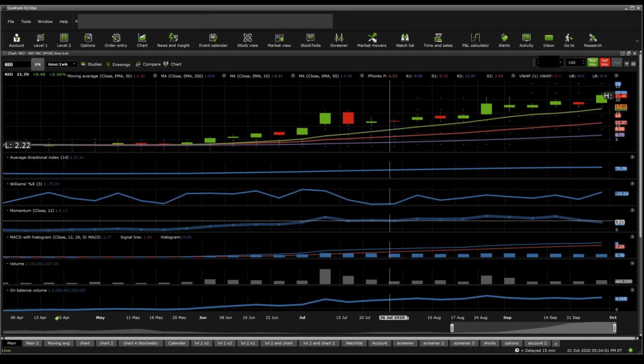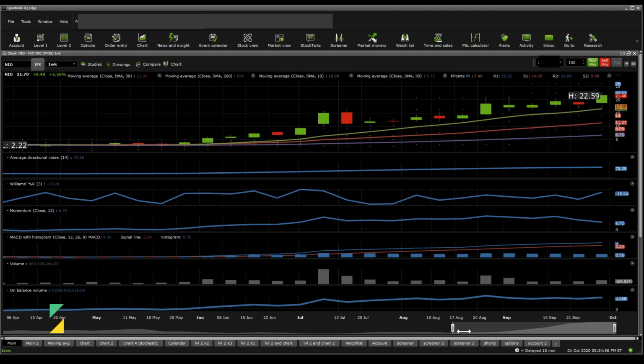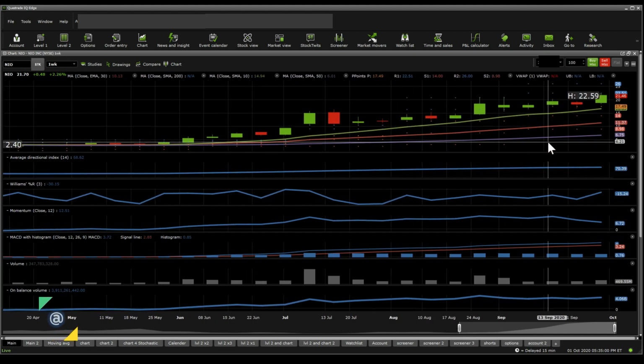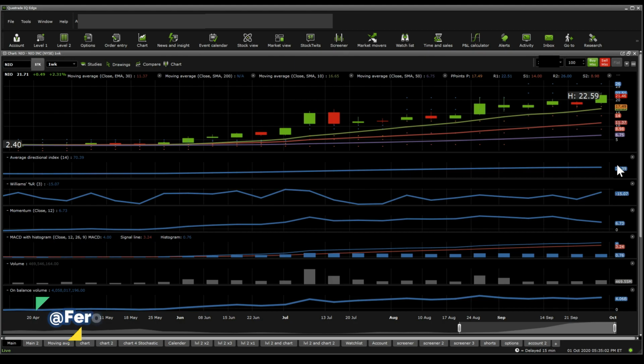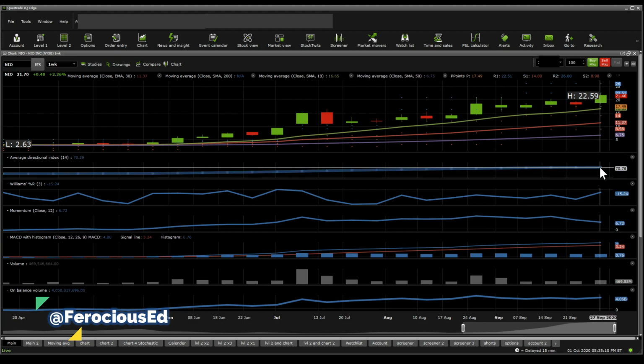On a 1 week perspective, what we get to see here on the moving averages looks really bullish, and it looks like a really strong uptrend that has been continuing on for weeks, and that is a really positive sign. When we go on towards the ADX, it's sitting at 70.39, and usually that is a strong indication that a trend might be very dangerous to be in, and it might see a pullback at any second. That's usually above 50, so it's already above that by 10%.